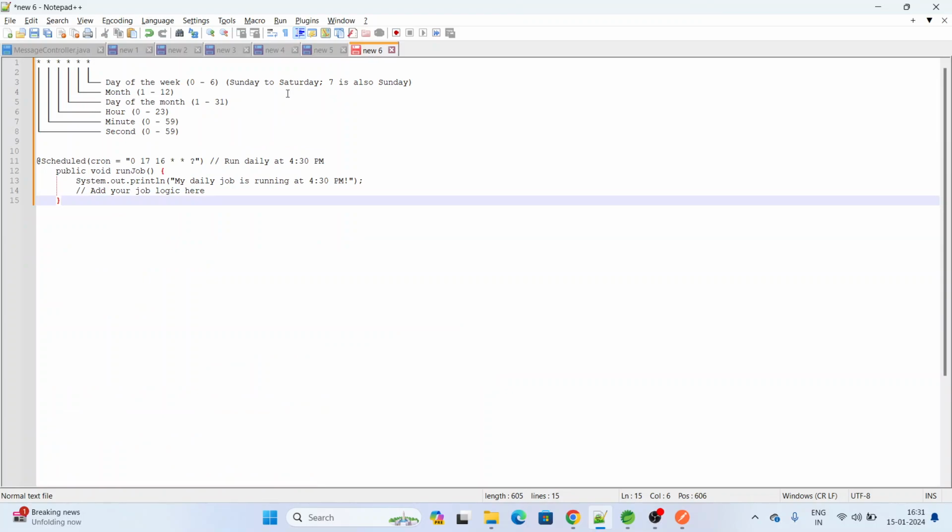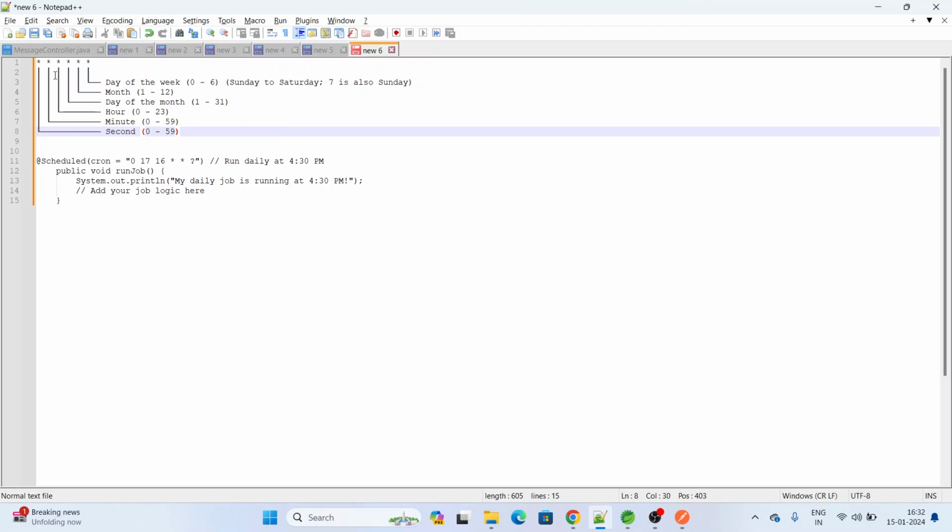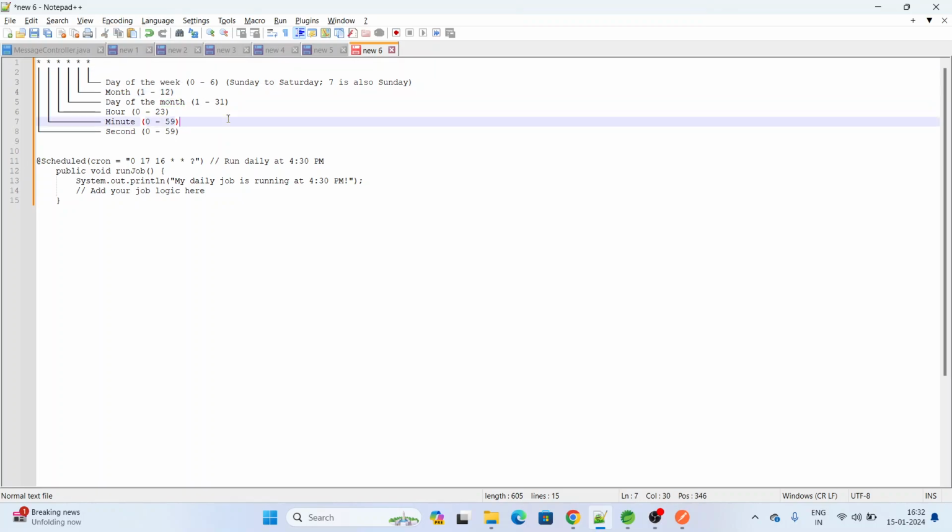So this contains the expression like, first one is second, second one is minute, third one is hour, fourth one is day, fifth one is month, and last one is day of the week. So like that it is scheduling.